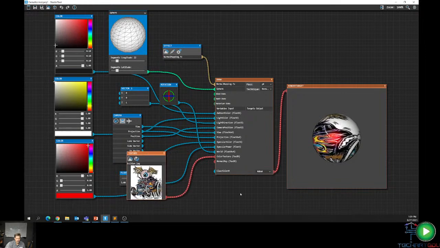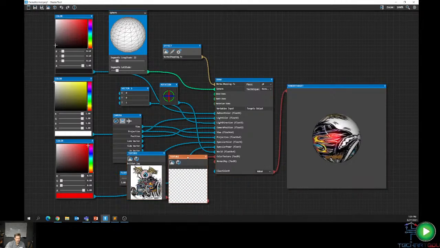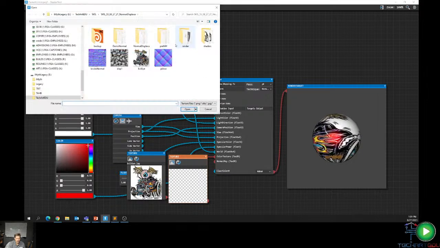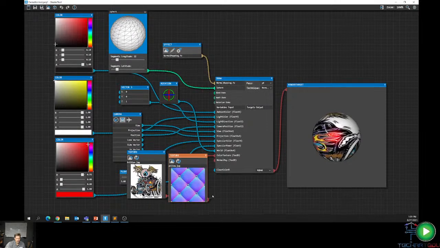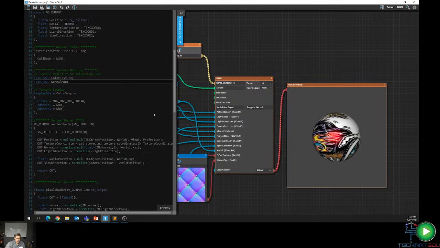So let's go ahead and give it a normal map before I forget and delay things any longer. We're going to go to contents, get a new texture, and let's grab a normal map, and let's grab our pillow, and I'm going to click onto here and drag that into normal map. All right, we're good to go. Nothing happens because we haven't told it what to do with it.